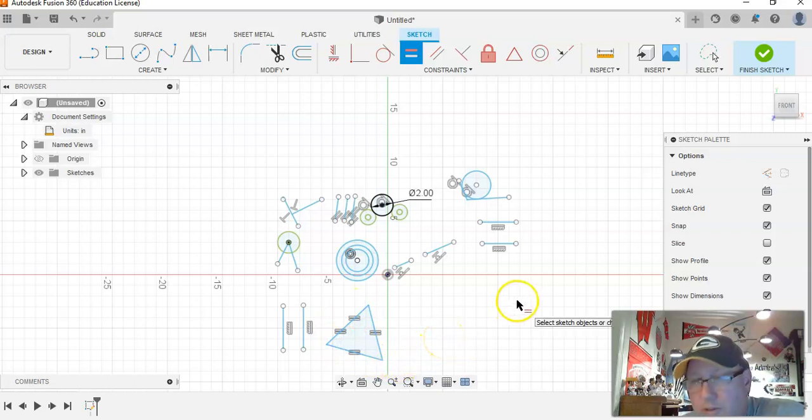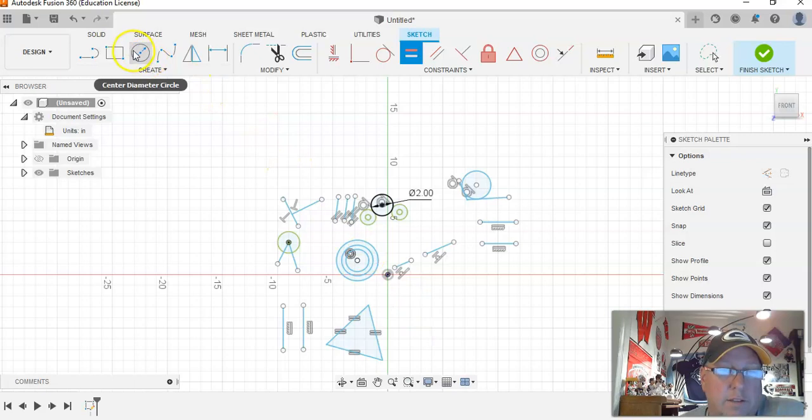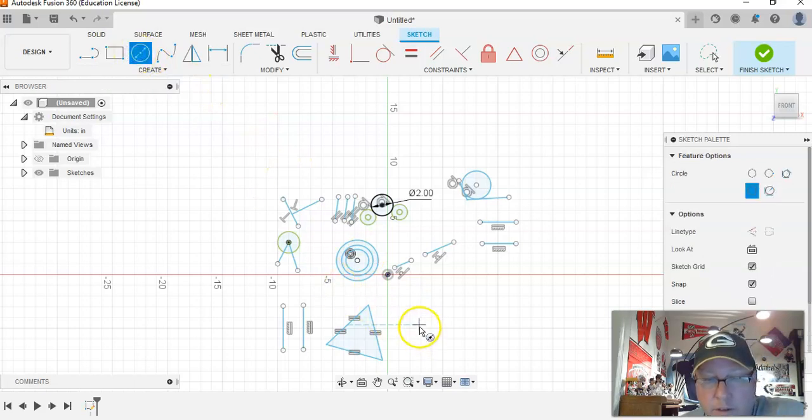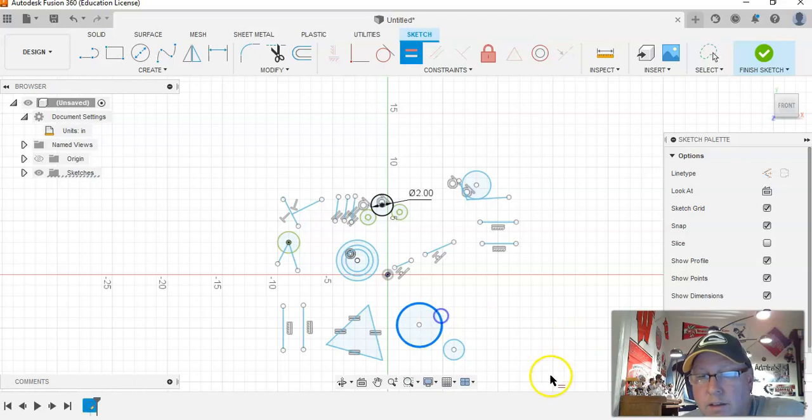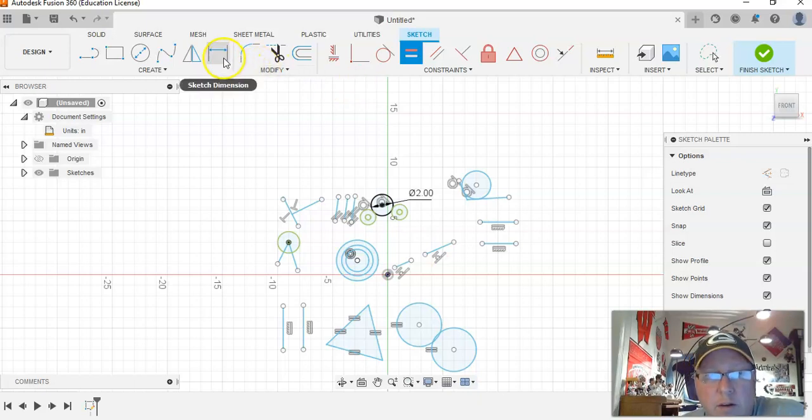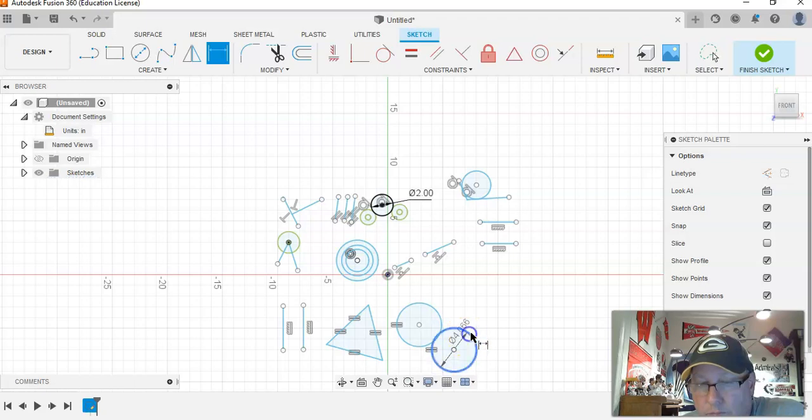I can use the same constraint for circles or lines. So for example, in the next drawing, here's a circle. Here's a second circle that is obviously of different size. Using the equal constraint, click circle 1, click circle 2, they will be the same size. If you dimension one of them now, right now it looks like it's 4, I'm going to make it 2.